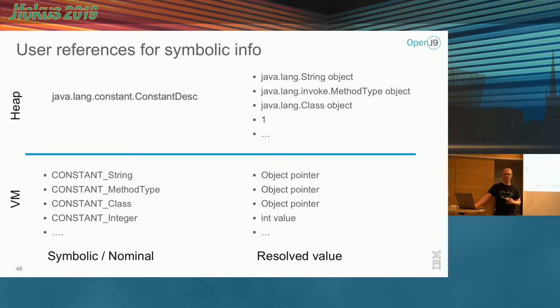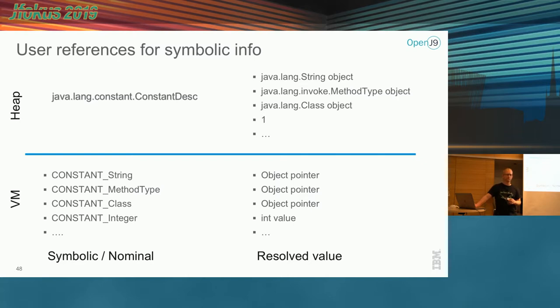The class that was created is java.lang.constant, which is a new package for this set of Constable-related APIs. And the root of this is ConstantDesc, or constant descriptor. And so for each of the constant pool types, there is a constant descriptor that corresponds to them. So for class, there's ClassDesc. For method type, there's MethodTypeDesc. And then there's a DynamicConstantDesc to handle Condy.